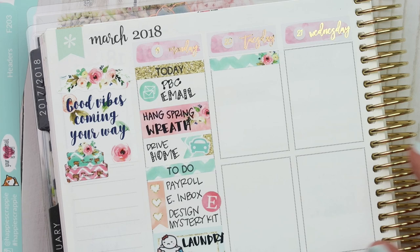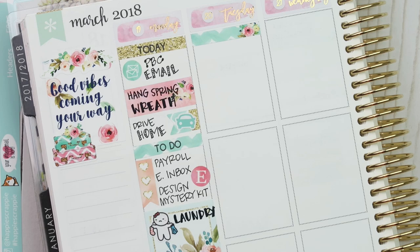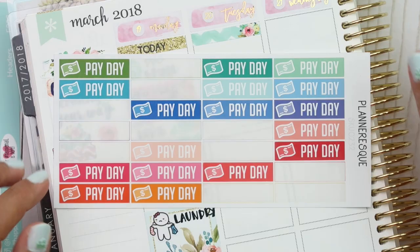So right here was Payday. So I pulled these Payday stickers from Planneresque. What I'm gonna do, cause I have a Payday for Etsy on Tuesday and then I have a YouTube Payday today.